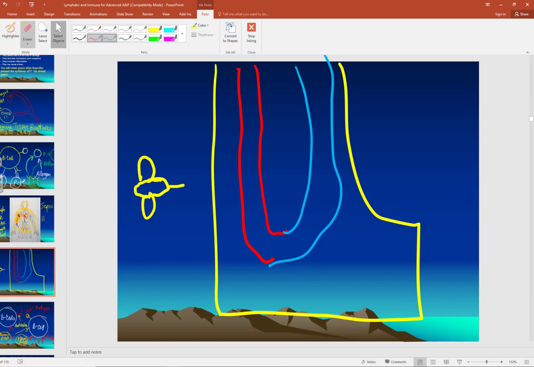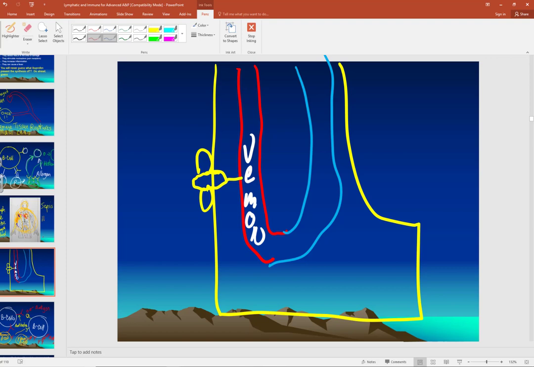That's a bee. Look at that. If you're allergic to bees and a bee stings you, they inject bee venom. And where does that bee venom go? It goes all over. Tell me you got that. Circulates all over. On your first time you get stung by a bee, you don't have any bee cells sensitized. So are you going to produce a lot of antibodies? So you may not even know that you're allergic to bees. But the second time you get stung, you're going to produce a ton of antibodies.